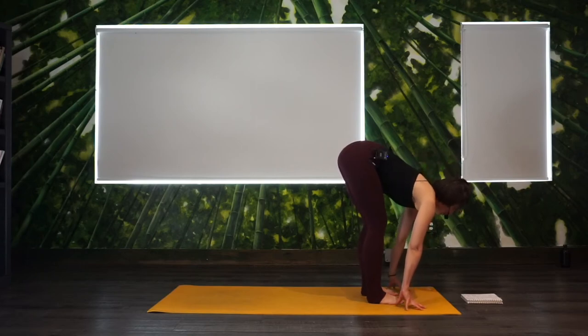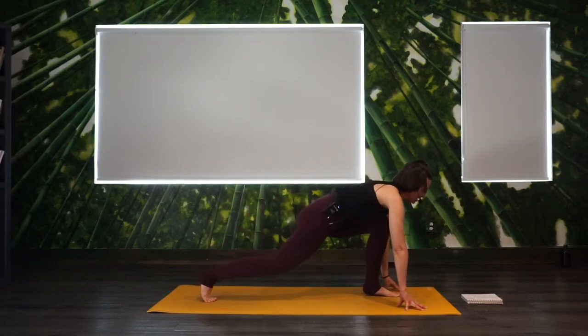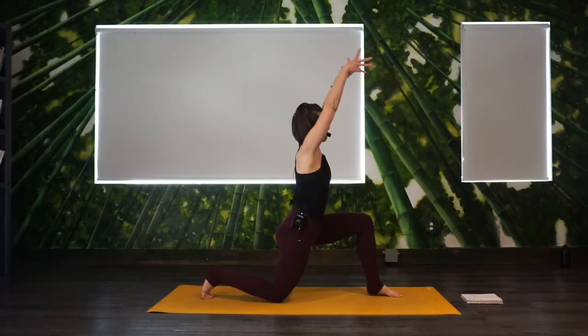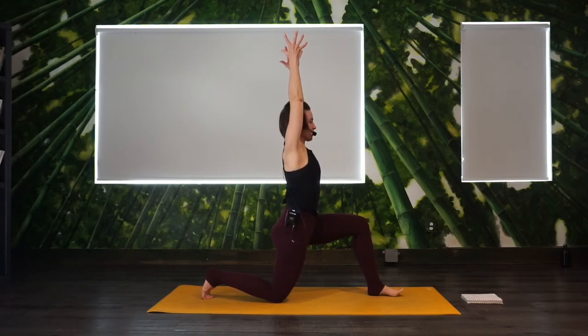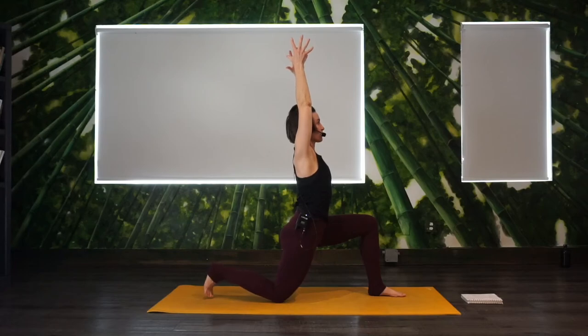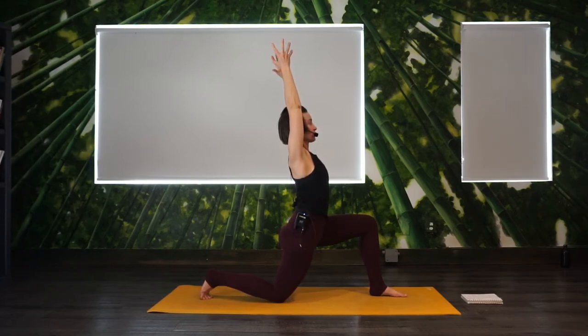And then touch the floor, take a big step back with your right toes, drop them, and then right knee goes down to the floor. Inhale, reach your arms all the way up. And exhale, let everything settle. Again, inhale, reach up, find new space, create length, and exhale, settle, especially through the shoulders.